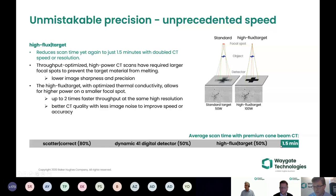technology we have in our systems, allow us to basically cut the scanning time by more than a factor of 10 for a specific application. In this case, the application was the inspection of turbine blades for aerospace industries, but the similar principle can be applied also for other applications.